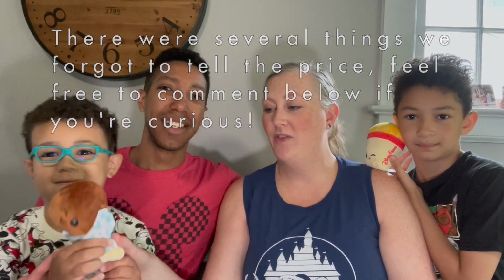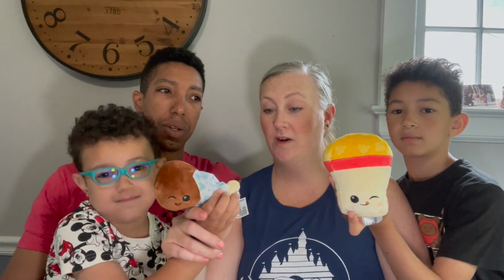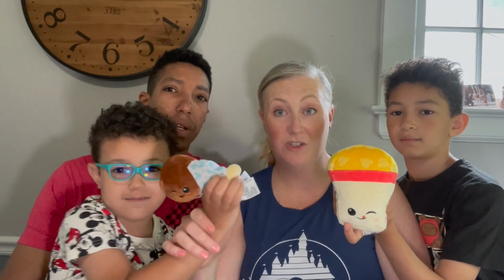So these are Disney Wishables, just to get started. These were not purchased at Disney parks. They were purchased at Five Below. We found Wishables at Five Below before the trip, which you probably saw in the video. So they just wanted to show them. All right, so they want to start with Snugglies.